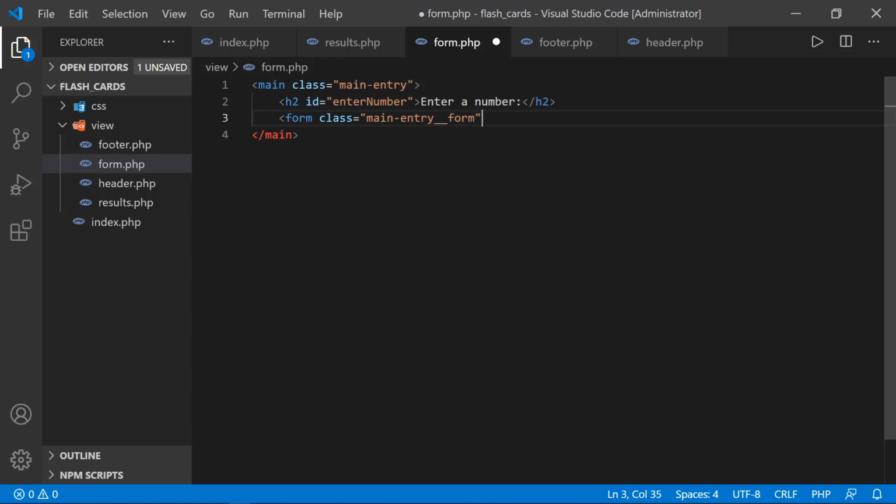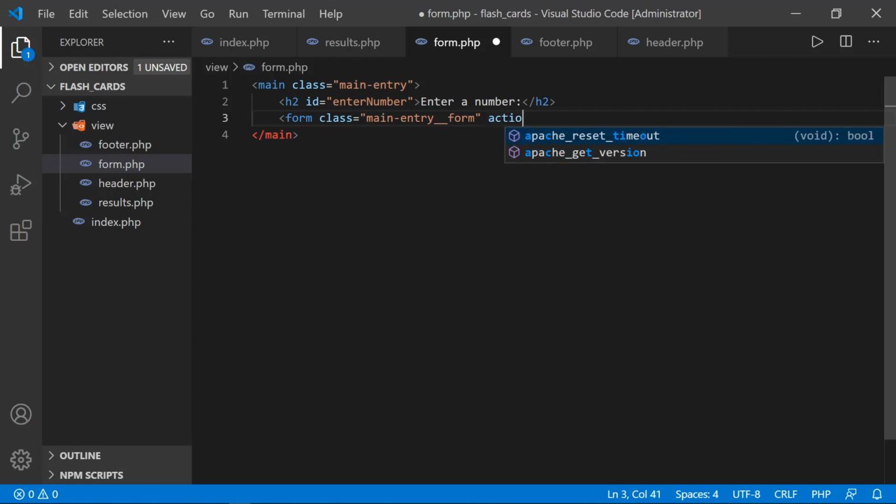I'm using the BEM naming convention here, not strictly overall, but in this example, we're looking at the parent main-entry, and then you put 2 underscores and the form just to say what we're working on is within this area of the page. And especially since we'll have 2 main elements depending on the include, this helps make our Sass and CSS make a little more sense. So there is the class.